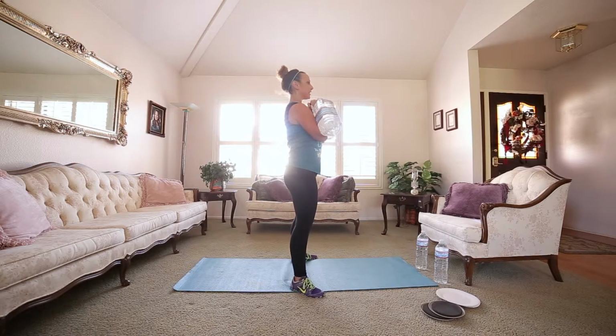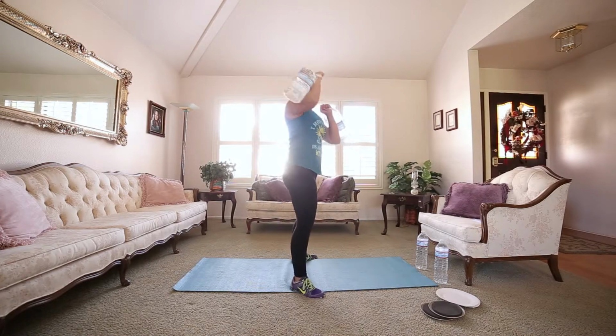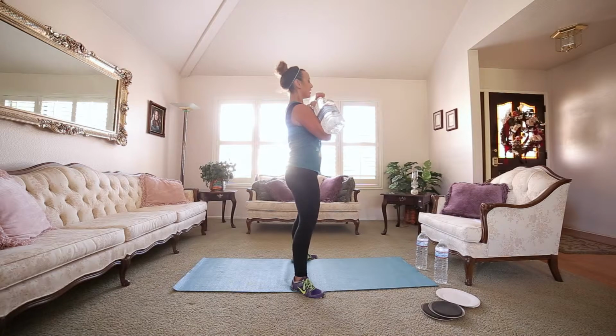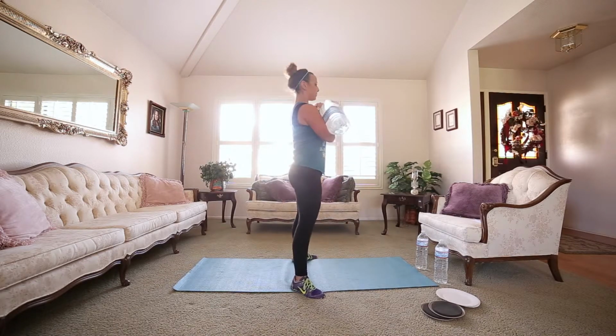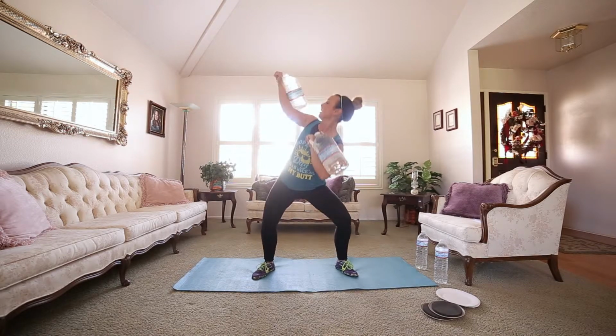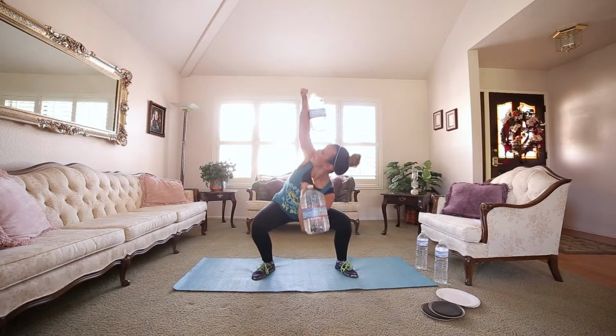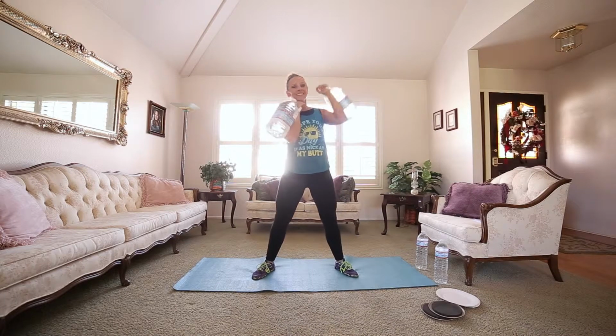Start with the arms together. We're gonna squat and rotate, come back up. Now obviously if I straighten my bottom arm, I'm gonna lose the bottle, so I'm not gonna do that. Squat and rotate, come back up. From the front, we're gonna squat and rotate, come back up, squat, rotate, come back up.